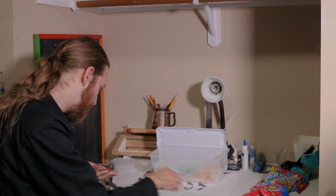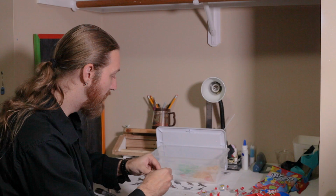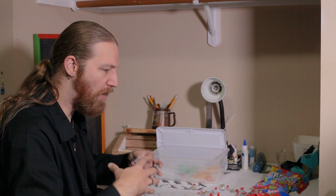Strawberry, cherry, watermelon. Cherry, fruit punch. Now I did this in my initial testing and it casted just fine, but I didn't taste them because the molds weren't clean. The last time I tried something like this, I did it with gummy bears, and while it worked, it seemed to actually change the taste of the gummy. It almost amplified the sweetness. They were super, super sweet.